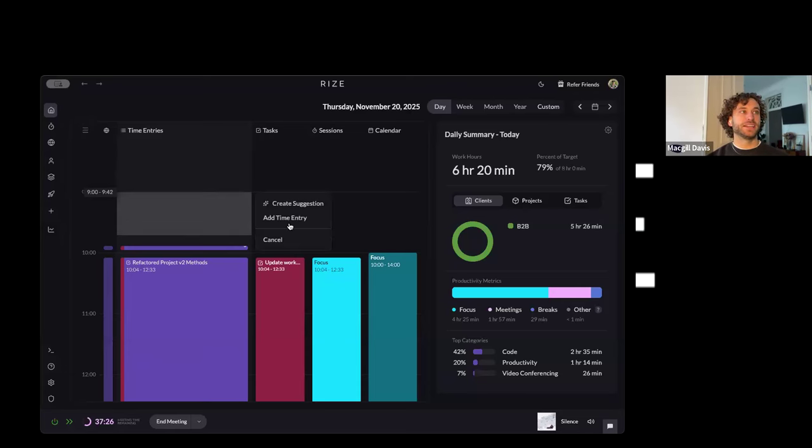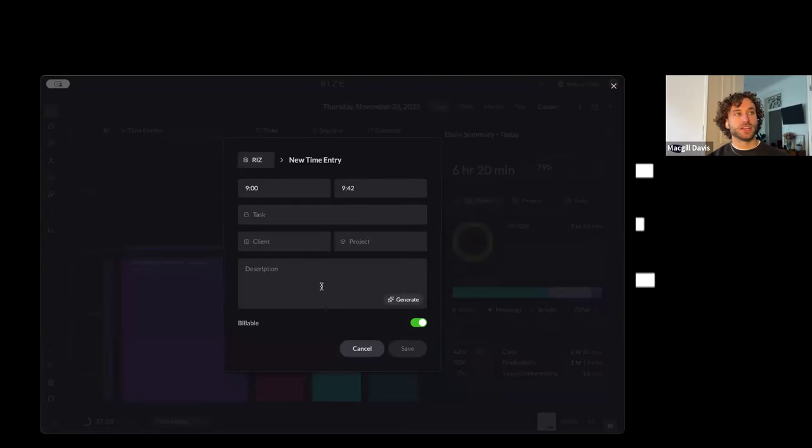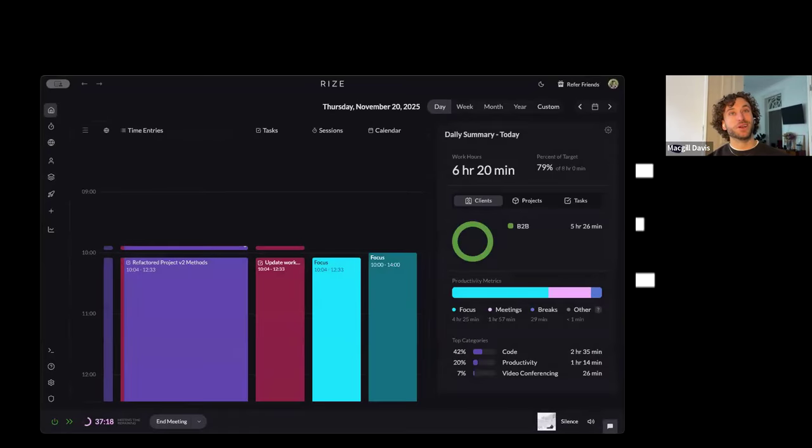So you can just really easily head in, click add time entry, select the task, project, or client, or not even. You can just add a description and then hit save. That's how we recommend manually. I know it's not ideal because we're all about automation, but we have some more improvements coming there soon. But that's what we recommend for now. Okay. Andrew, we'll definitely cover reporting.